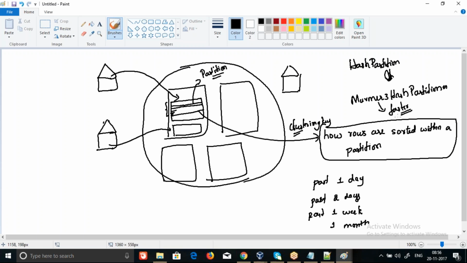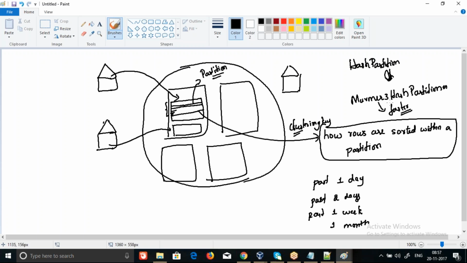because whenever you are writing the data, every time we are computing the hash for that particular row. For every record we are computing the hash, which will take time. So we want to make that time as minimum as possible.